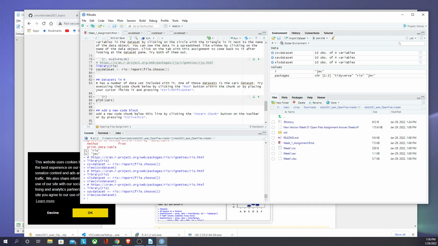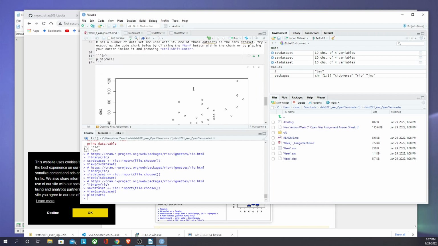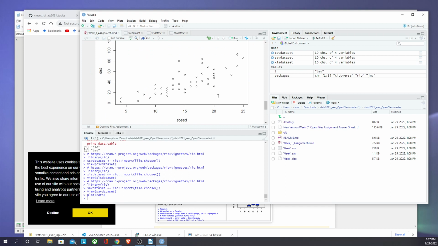So this next section, I did want to teach you that R comes with some data sets already loaded in it. So if you want to try things out, you can just use those. You don't have to go find a different data set. And the cars data set is one of those data sets. So we're going to do a plot using cars. And so this one, actually, if I run it, you'll see here's my plot. And here are the variables on that plot, the speed and the dist variable.